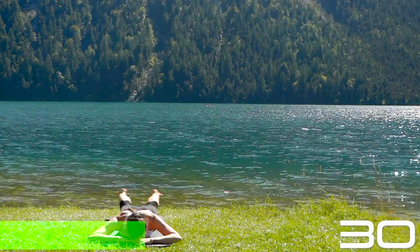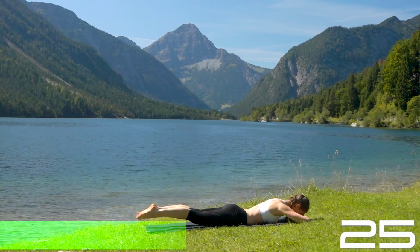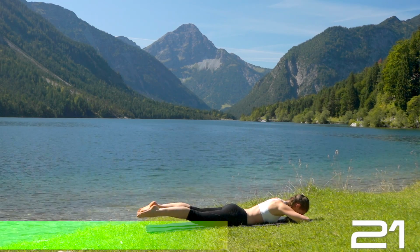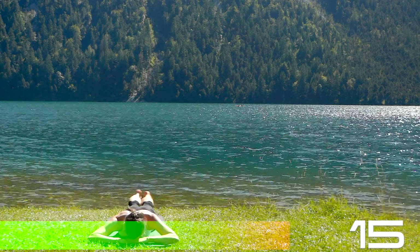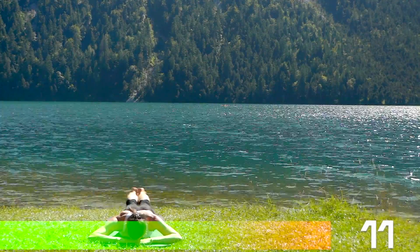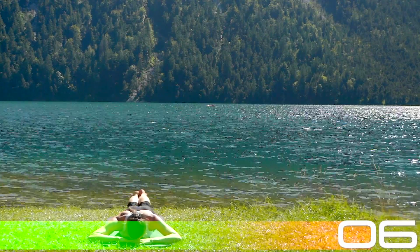Keep those knees straight, keep those glutes engaged. So you want to lift those legs as high as possible, but make sure to keep your core slightly engaged. So lift the belly button up from the floor, narrow your hip points slightly, and then keep beating those heels together. Keep breathing. I know this looks really easy, but it is actually really difficult.